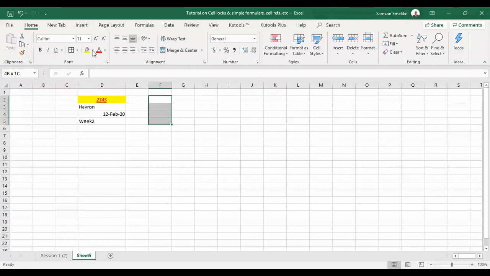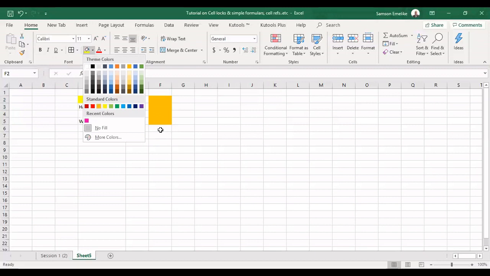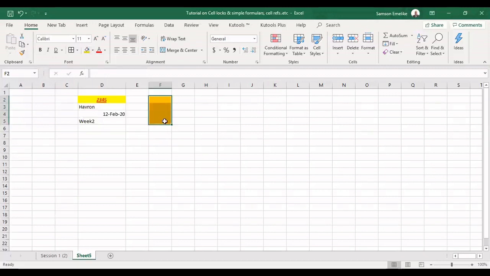Let me highlight that for emphasis. I'm highlighting this gold column. It contains 1, 2, 3, 4 cells. So when you highlight them together, this is a cell range. A cell range is a collection of cells that is more than one. When you select more than one cell, it's called a cell range.